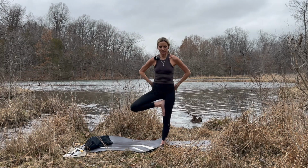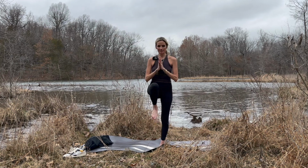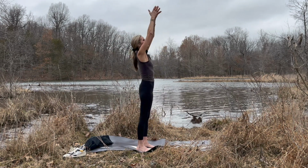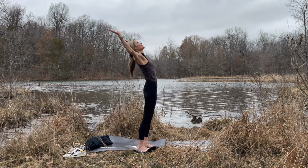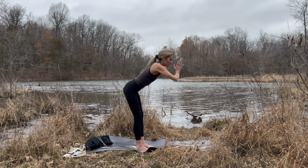And then gently release. Hands at heart center, right knee comes into chest. Lower the right foot down. Inhale, sweep the arms overhead. Fill up. Exhale, cactus the arms, open the heart, gaze up. Inhale, take it up. Exhale, melt through heart center.